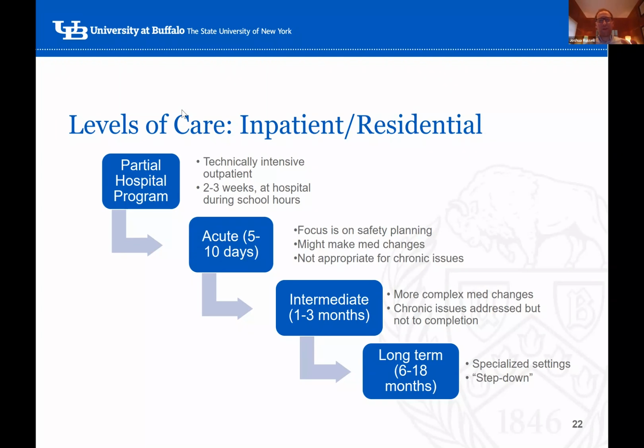And so, kind of segueing into the next level of care within the inpatient system is intermediate hospitalization. And in Western New York, that's the Children's Psychiatric Center. It's a little bit confusing because Children's Psychiatric Center also has a number of outpatient programs, but they have a hospital in West Seneca. And that's what serves as the intermediate level of hospitalization for kids here. The length of stay is a bit longer. It's 1 to 3 months as opposed to a few days or a week.